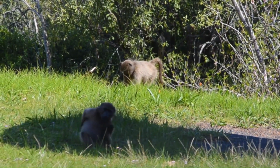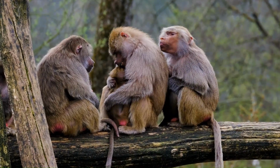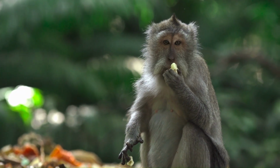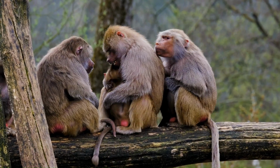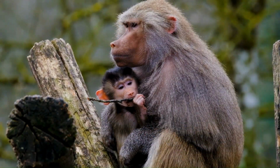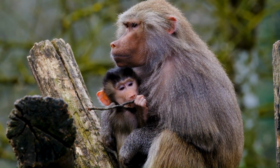Visitors to Tarangire National Park often have the opportunity to observe large groups of baboons gathered along the waterways, where these animals gather to quench their thirst and cool off from the heat. The lively presence of the baboons, combined with their highly complex social behavior, makes them one of the most interesting attractions for those exploring the park. Their constant and dynamic group interaction is marked by gestures, vocalizations, and games.